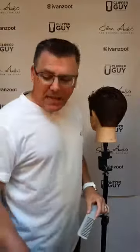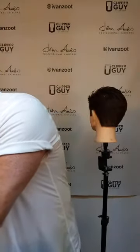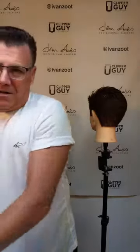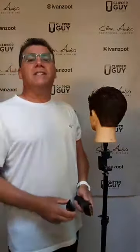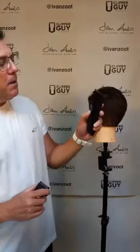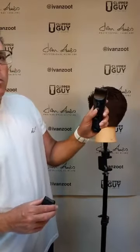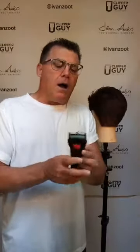Now, let's take a look at another suggestion. For those of you that are less comfortable and less confident with clipper over comb, one of my suggestions is always adding a little bit of clipper over comb insurance. And here's what we mean. We're going to take our clipper in the 000 closer closed position, and we're going to put a number 1 guard on our clipper.